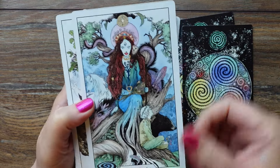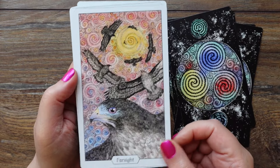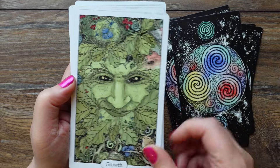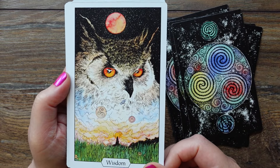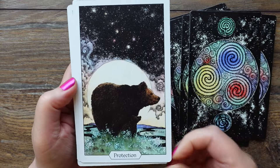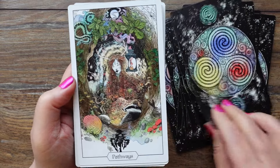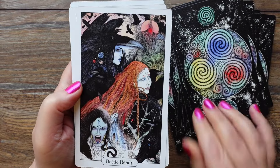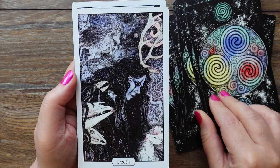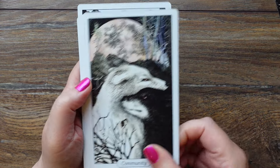It reminds me of the psychedelic experience big time — like it takes me there. The cardstock is amazing, maybe a type of linen. I love the colors and the depictions. It is very personal to me — I can never read with this for another person. It is very spiritual. It takes me to that world, that realm that I have been to many times that is impossible to describe. I don't want to read the guidebook because I'm afraid it will ruin it for me. I think this is a very underrated oracle deck.